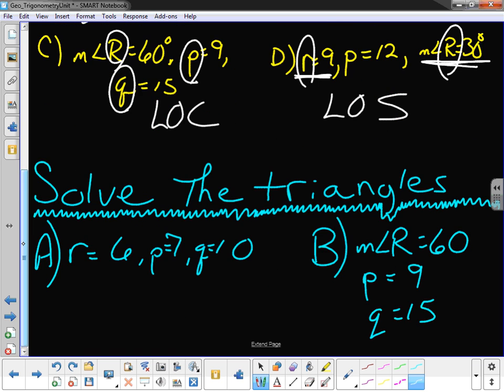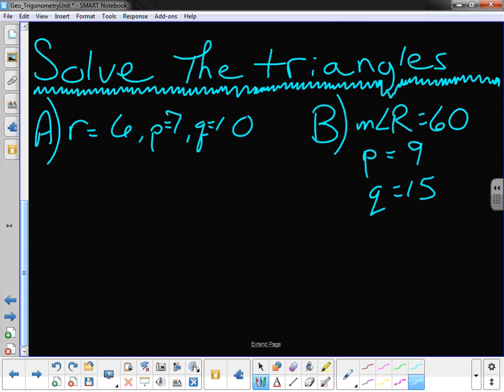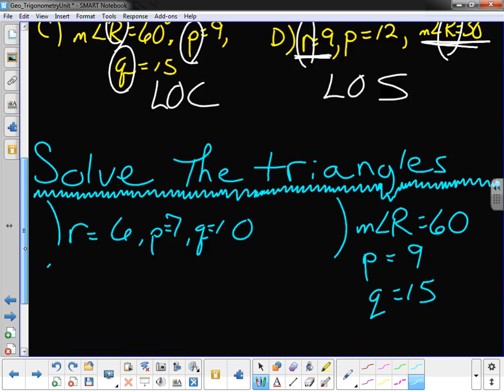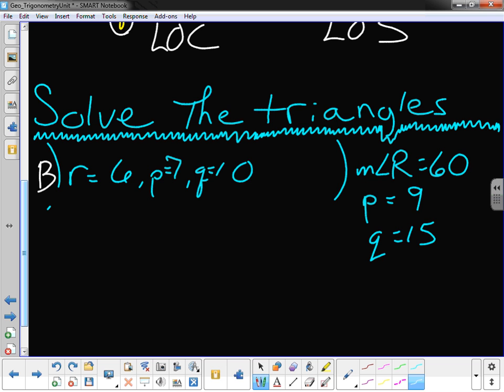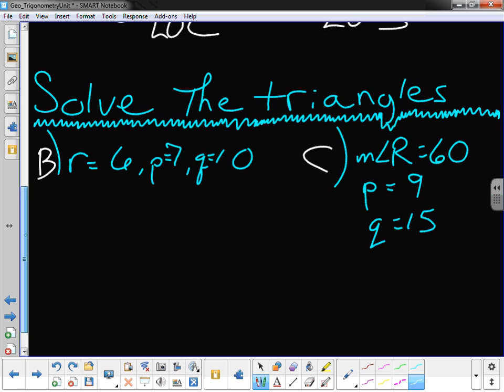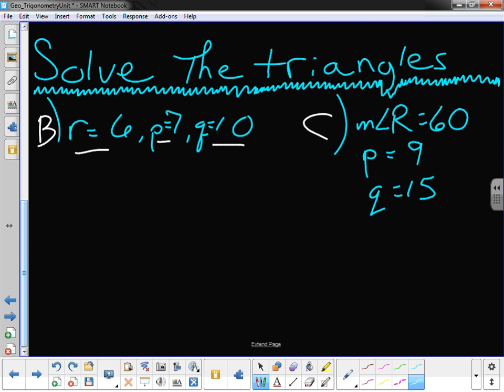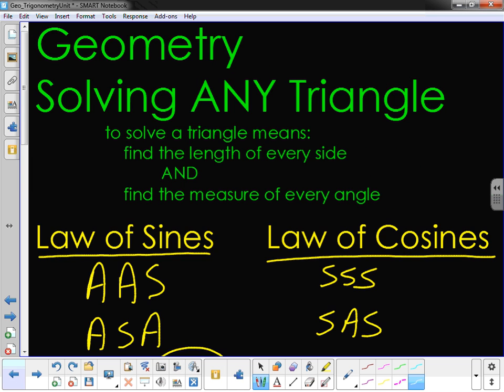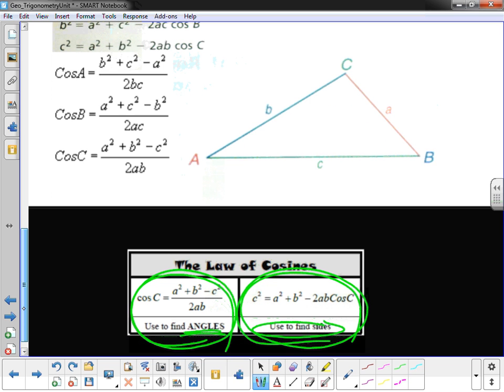So now, let's go ahead and solve A, and I guess it was actually C. No, it was B and C. These are B and C's, basically. Really, that's a B and that's a C. Okay, so law of cosines. I'm given all three sides. So that means I want to use one of those cosine formulas.